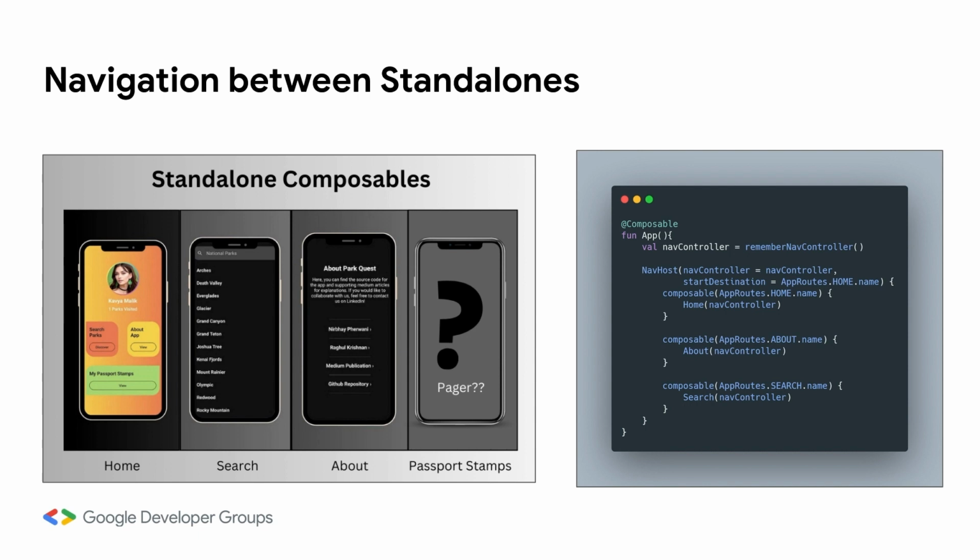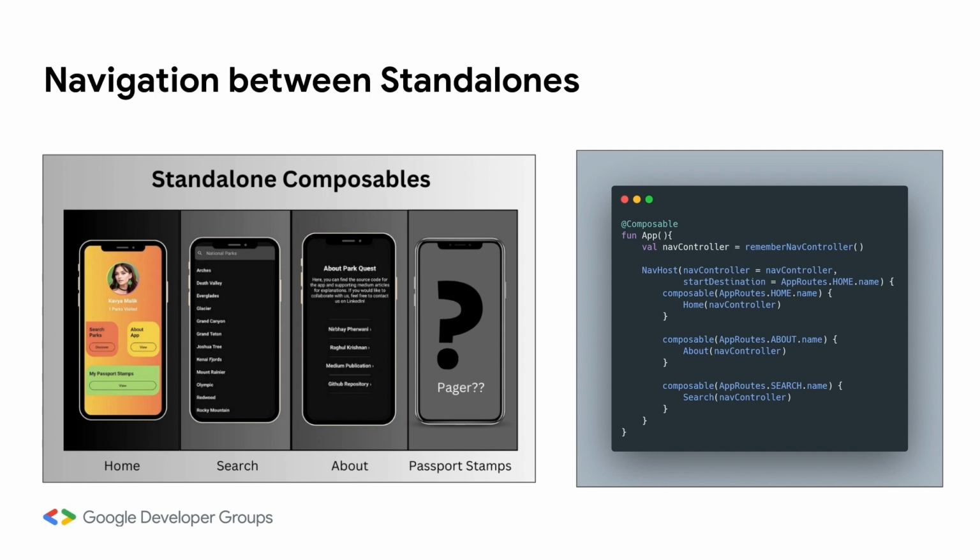As you can see on the left, there is this image. I built an app called Quest, which is like a collection of virtual passport stamps, national park passport stamps, per national park. The screen that you see, the home screen, is one of the screens, and we would call that a standalone composable. It basically just has a way to reach other screens, and that's all it really is. So that's one standalone composable.